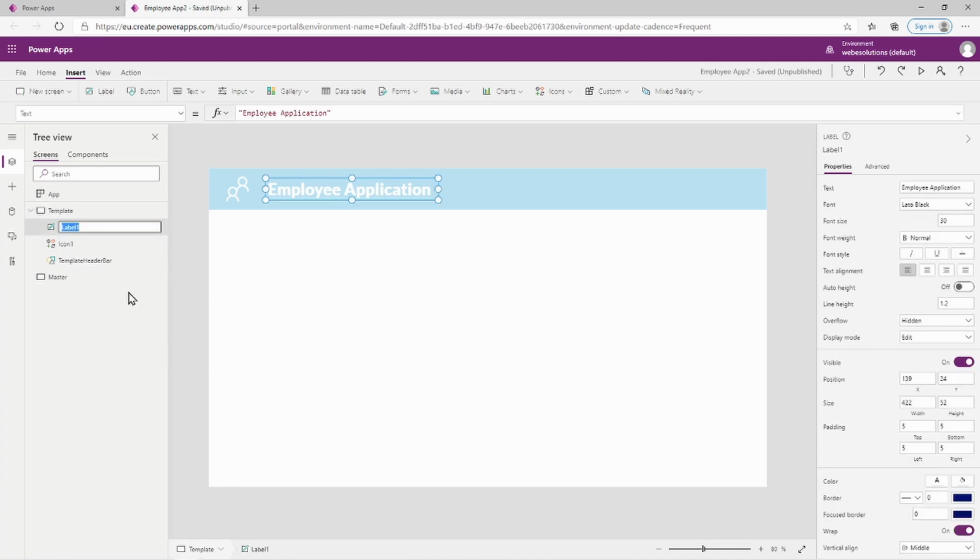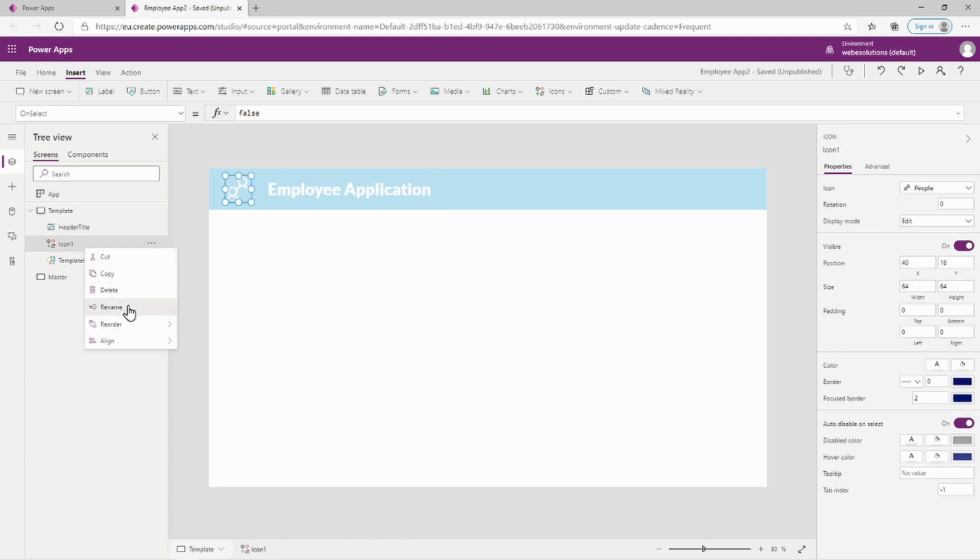Let's rename the label to header title. And let's rename the icon to template header icon.